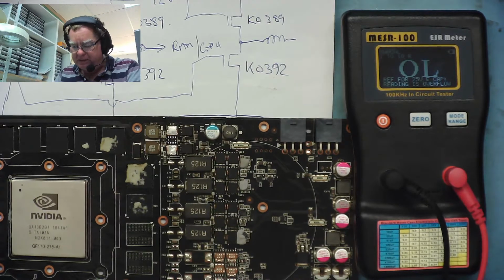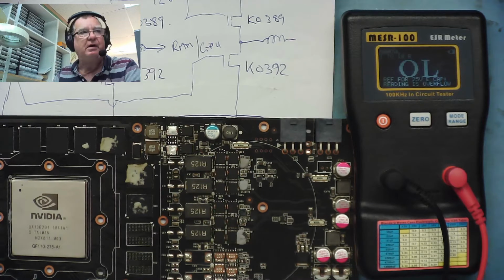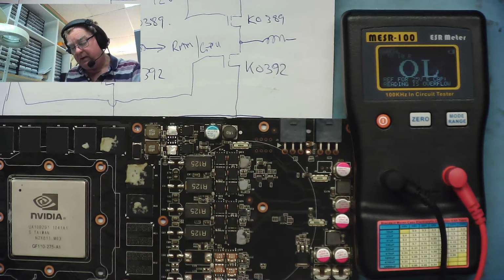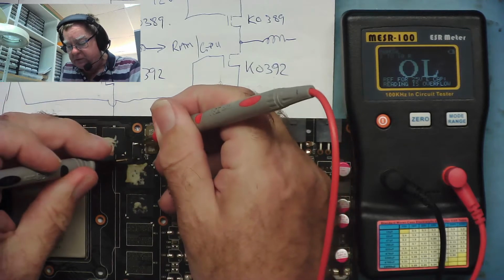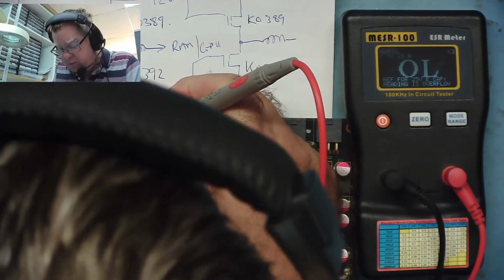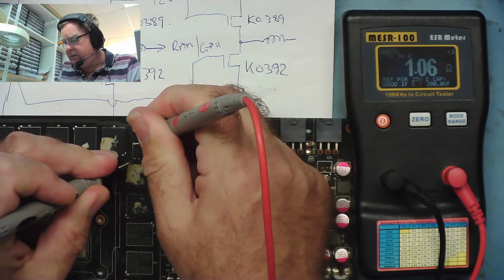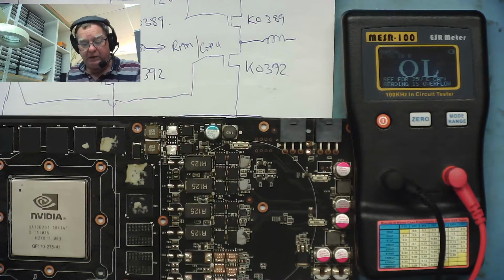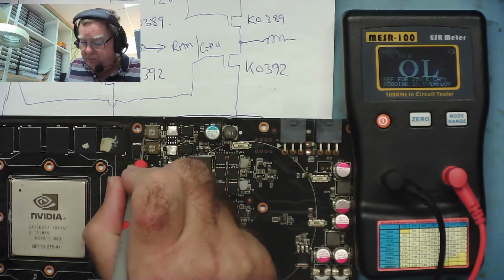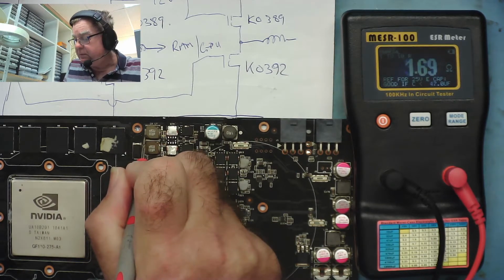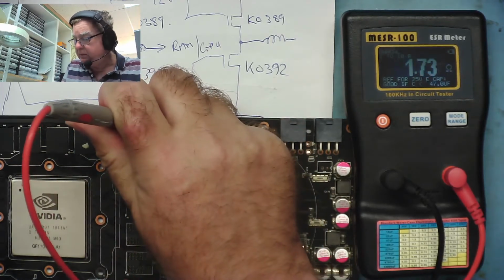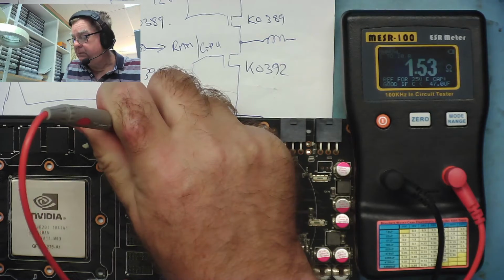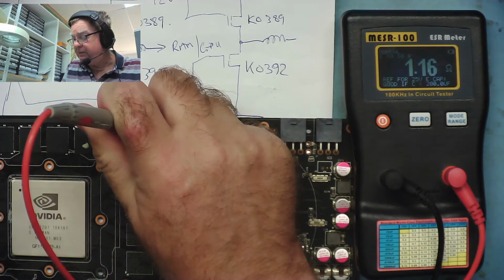And an ESR meter basically sends a 100 kilohertz tone through the components. So when you send it through a capacitor, it will read a capacitor as a low resistance. I can get a contact on the capacitor, 1.06. So what I was doing is I was going this side of the coil and saying, let's get a good reading on it. Let's settle down, about 1.16.